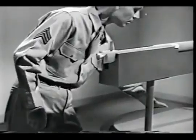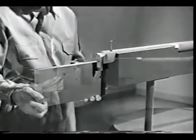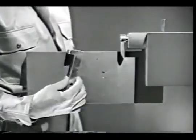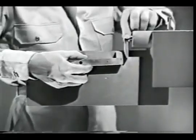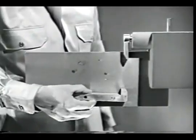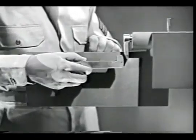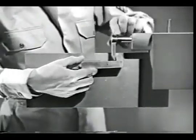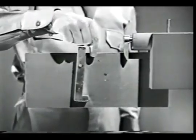But first, we'll have to add a block to the receiver to hold the parts we'll need. The first part is a latch-like piece known as the sear. If we hold it here, under the firing pin, we can catch the tang of the pin when it's drawn back. We'll mount the sear on this pin so that it will pivot freely. We can release the firing pin by pushing down the front or nose of the sear.